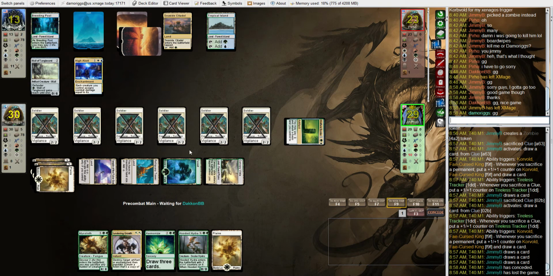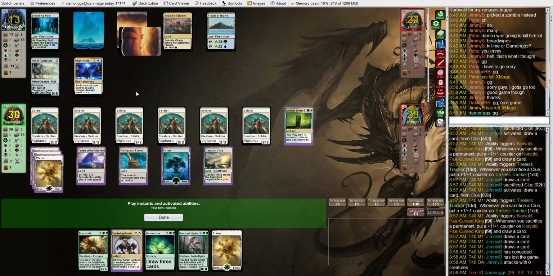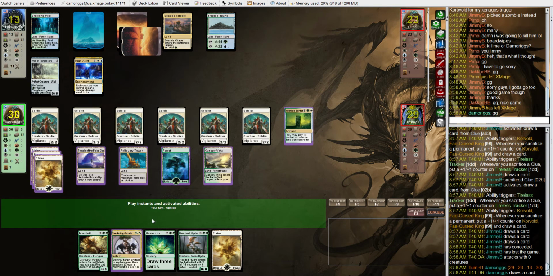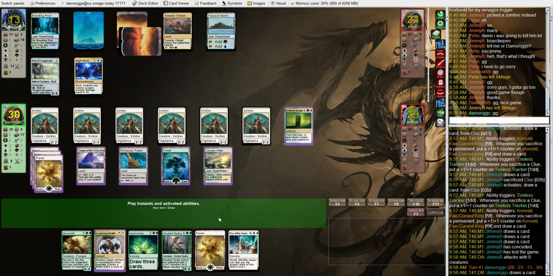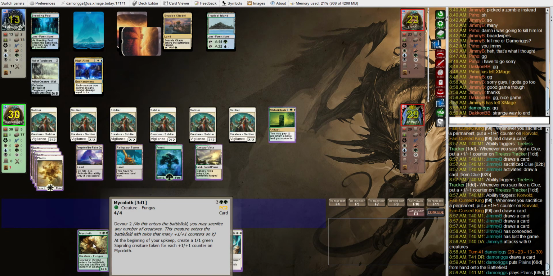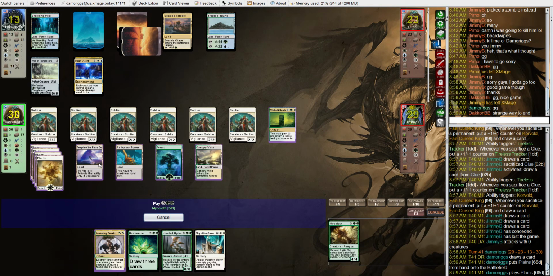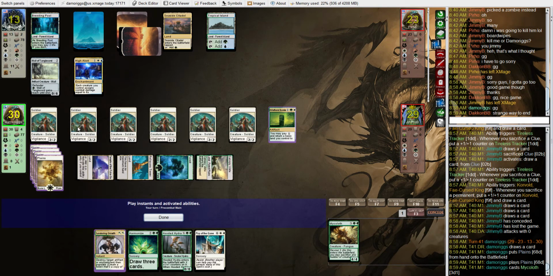As soon as it passes over. Awesome. So my upkeep, draw, play my land for turn, and I think I'm gonna go Mycoloth, because I don't have quite enough to kill Dagon at this time.